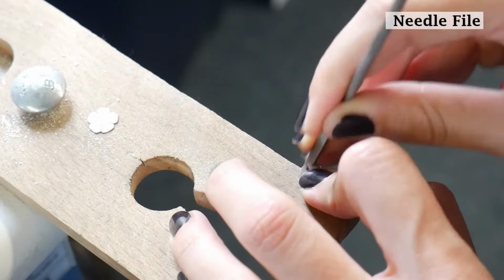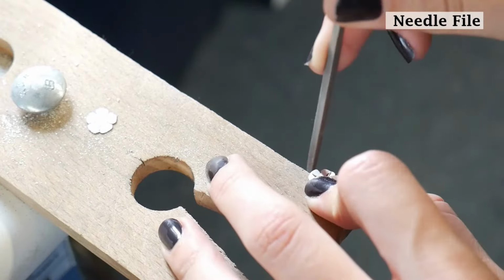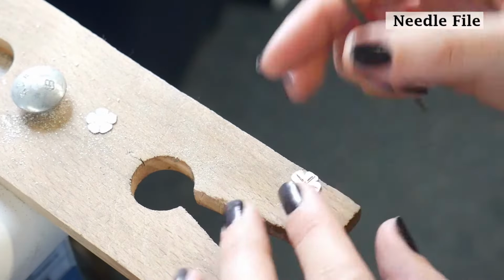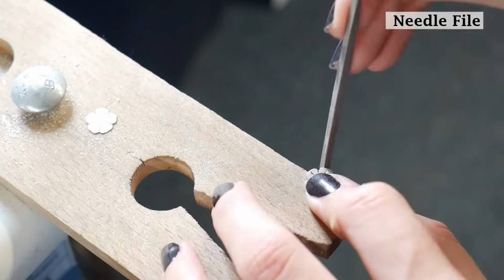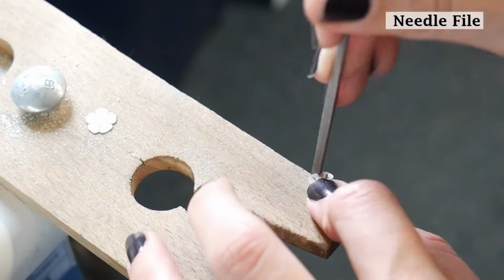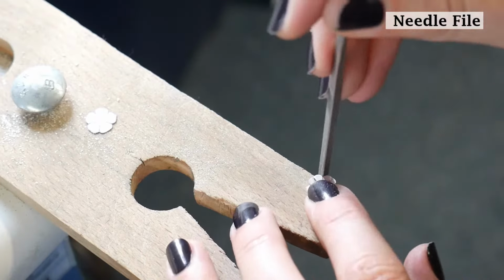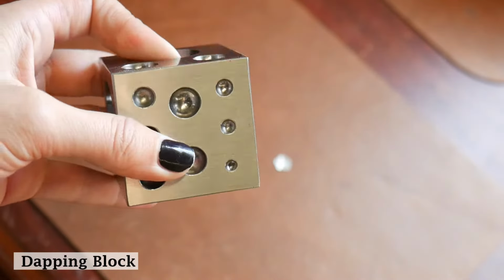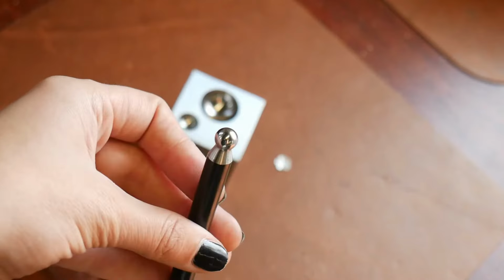Now, using my needle files, I'm just going to go and clean up the corners of each individual petal until I get to the desired shape for them. Now, using a dapping block with various different shapes, I'm just going to dome my silver flower and give it a three-dimensional shape.